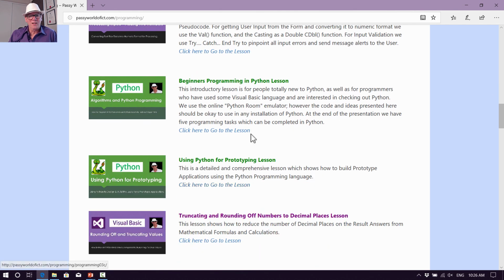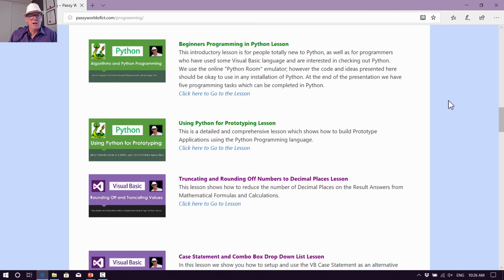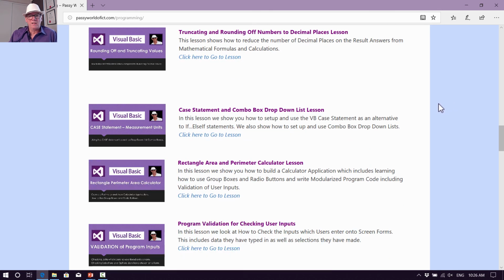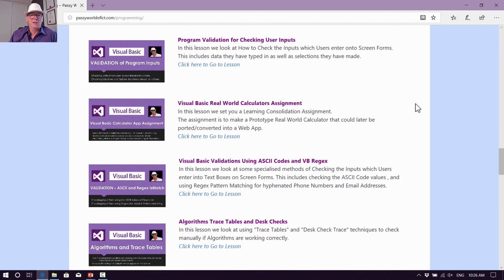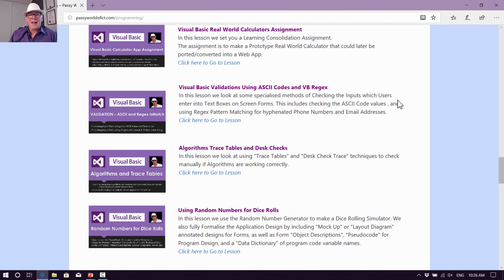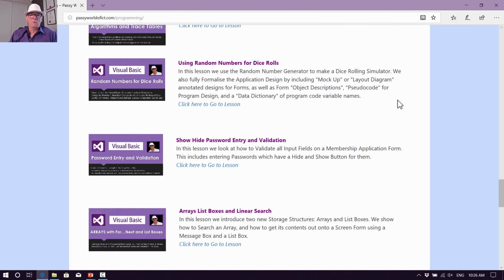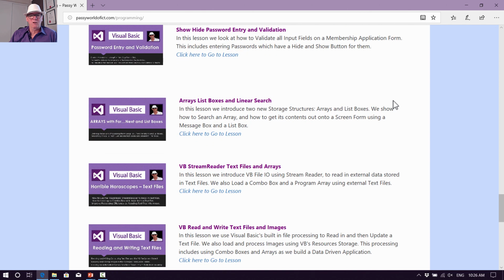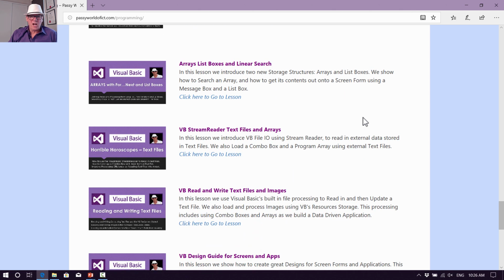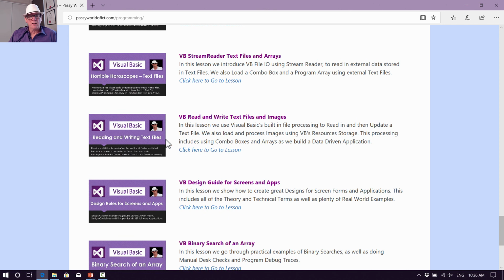There are a couple of Python lessons we did with the students if you want to look at a bit of Python. But mainly we're sticking to Visual Basic because that's the language we're using for teaching our students. It's the easiest one to use and you can make the screen form interfaces so easily. We haven't got time to mess around learning the complexities of other languages in this course. It's really crammed full of material that the students have to cover in just 3 lots of 10 week blocks, so it's jam-packed. So we're just going for Visual Basic, and that's working out really well. They're all lessons there. You can check those out.